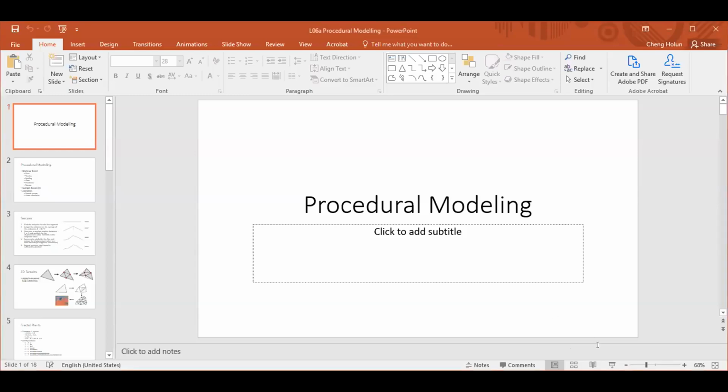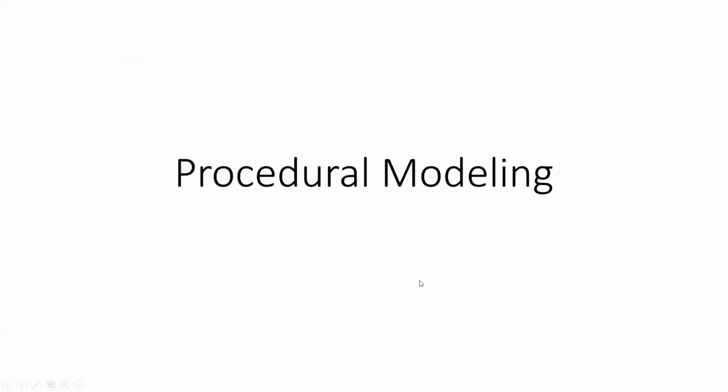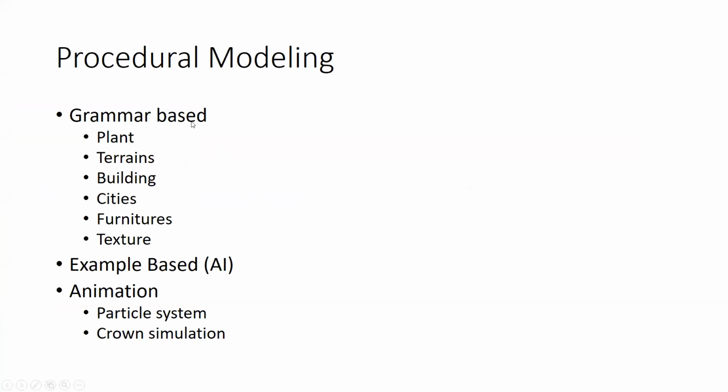Okay, so we go to week 6, which is our last week of lectures. Let's see what we have. We have two topics. One is procedural modeling. One is surface modeling. Let's see some video first. Procedural modeling usually means that we model by some program. We talk a bit about all this.